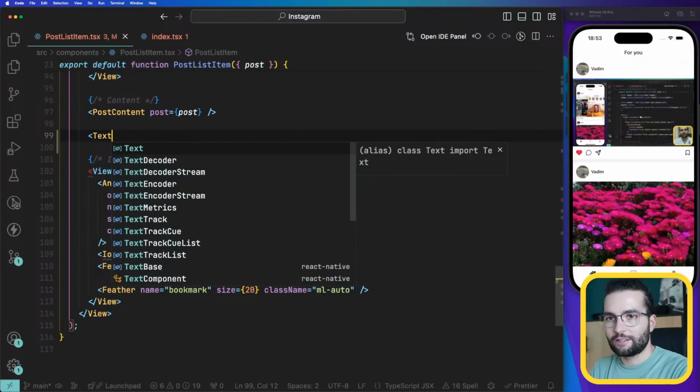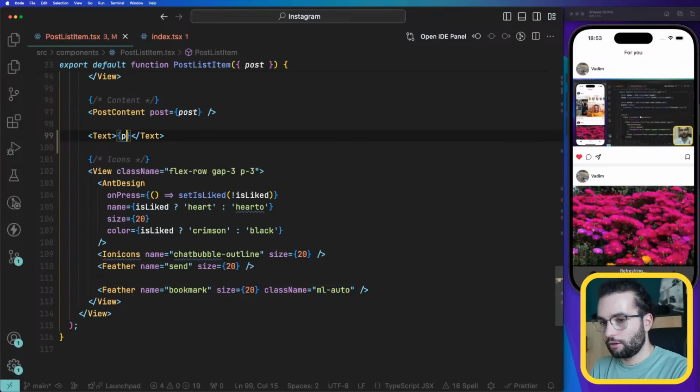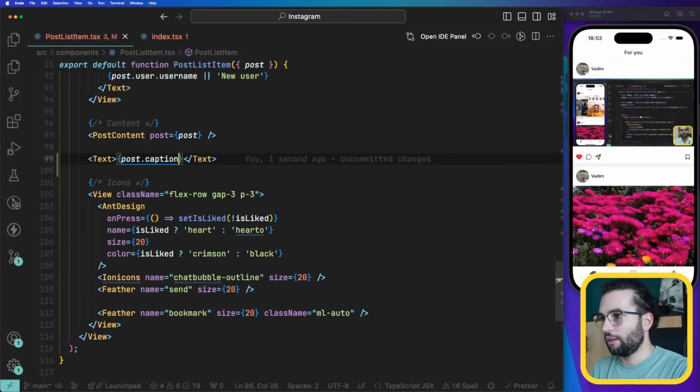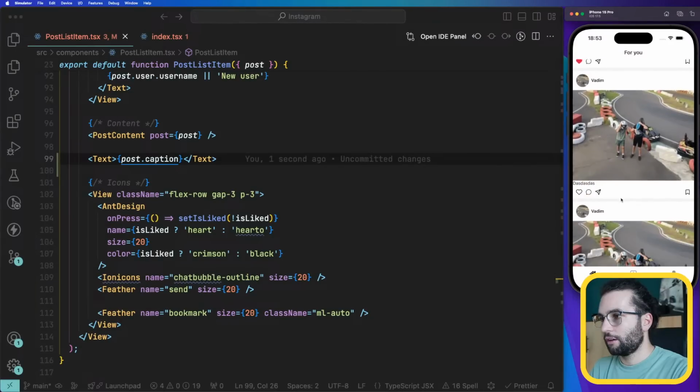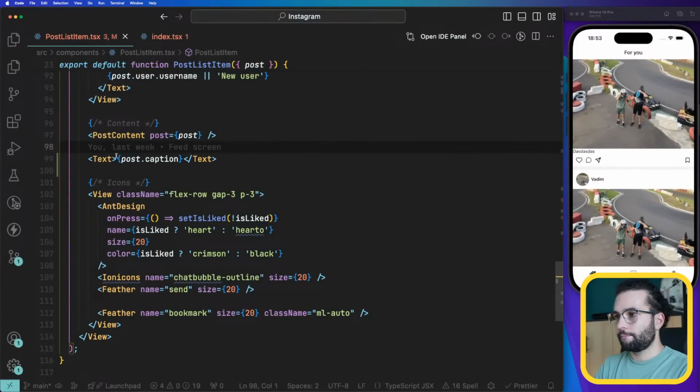So that is going to be a simple text with post.caption. Is that? Yes. And I'm gonna style it in a second. But I just need to check how that works on Instagram.